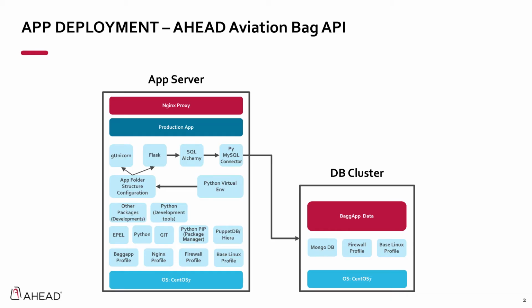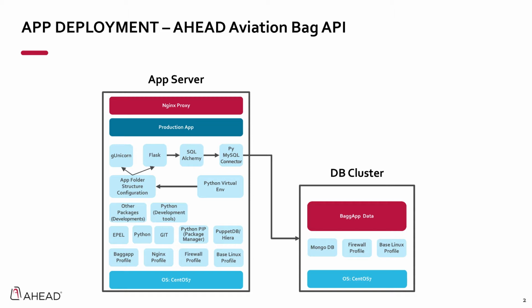As we get familiar with what we're going to do today, we really need to understand what our application actually looks like. So our application is pretty simple. Our application provides an API service, and that API service happens to be for bag tracking data. At Ahead, we've created a fictitious company called Ahead Aviation, and we wrote an application for this fictitious airline that allows us to track bags. We did that because we felt it was a good example of an actual app that would be out there today. This application takes advantage of an Nginx front end and application servers running behind that Nginx front end, and then calls back to a MongoDB cluster.